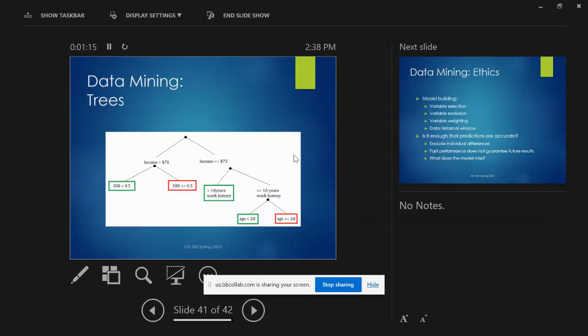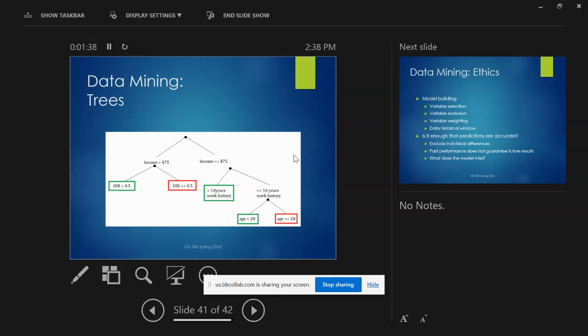Now, when they first do this analysis, they do a cluster analysis on the first thing, and they find out that maybe people with relatively high income, greater than 75,000 a year, are substantially less likely to default than people with lower income, below 75,000 a year. Okay? That's fine. That kind of makes sense. It's easier to pay back your loans when you have more money.